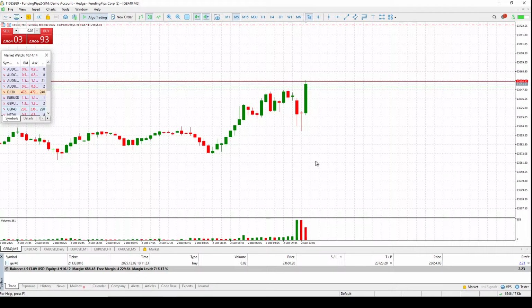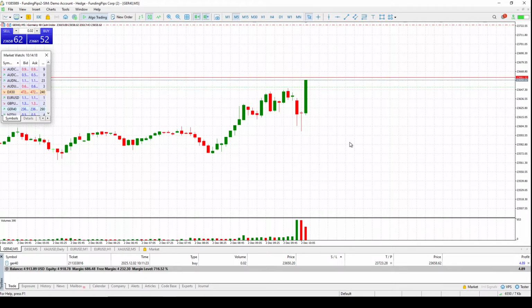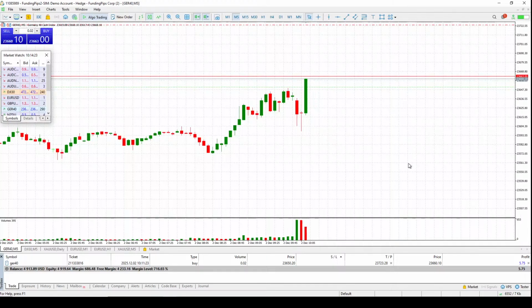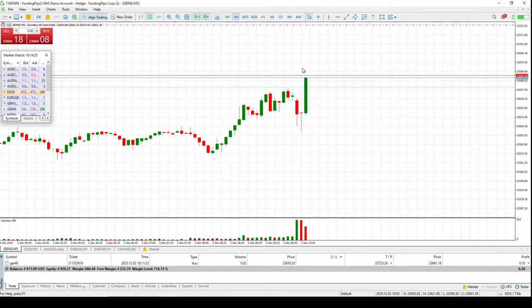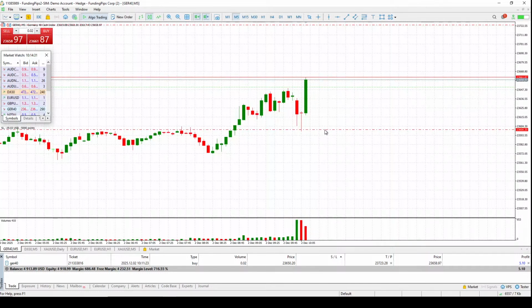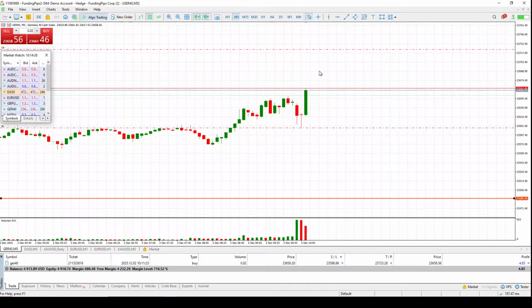Today I'm not going to add to my winners. Yesterday 2 or 3 times I tried to add to the winners, but unfortunately the market was just chopping and stopped me out. So today we will just have one trade. Let's put our stop loss in here just below the low, meaning if the price goes back down here we are out. And we just give time for this to play.